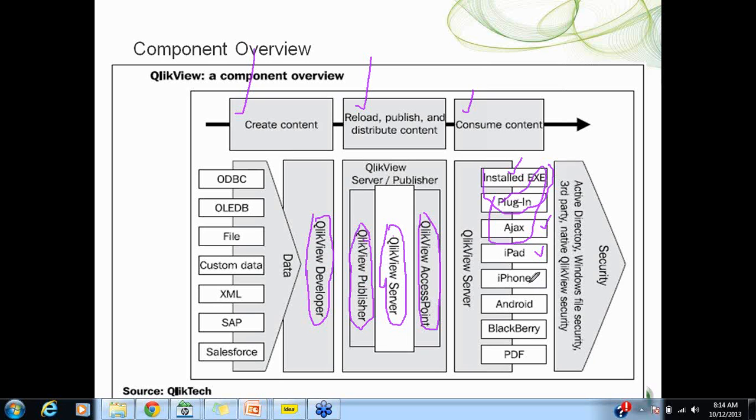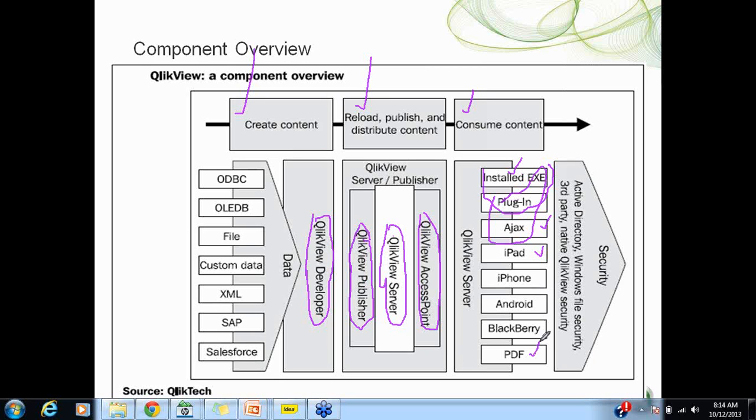Then we also have the Qlikview Workbench and SharePoint web parts. Using Qlikview Workbench, objects from the Qlikview document can be embedded into a .NET based web application. SharePoint web parts can be used to embed the objects from Qlikview documents into SharePoint sites.